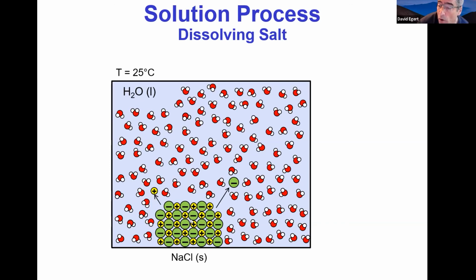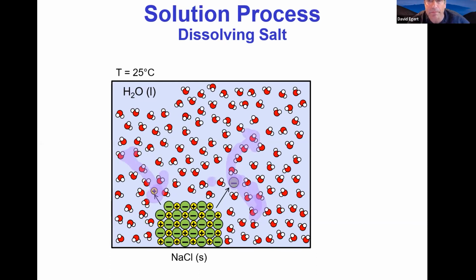But as soon as you go into water, the pluses are no longer just stuck to where they were. They're happy to find a new dance partner. Now all of a sudden, this little sodium is dancing with these water molecules. It doesn't care if it's a chlorine anymore. This chlorine has found new playmates, electrostatic attraction with the polar water molecules. So this is just going to start dissociating, coming apart.